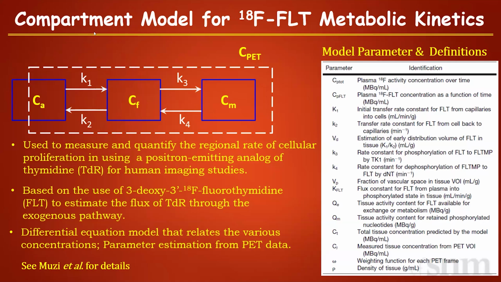Another area we looked at is how Maple can be used to develop models for biomedical systems. Here's an example of a compartment model. We won't go into the details of this, but basically, this is used in positron emitter tomography, PET. It is used to quantify, as it indicates here, the rate of cellular behavior, typically in a person that may have cancer, for example, and they use this to obtain information about the rate of growth, basically.